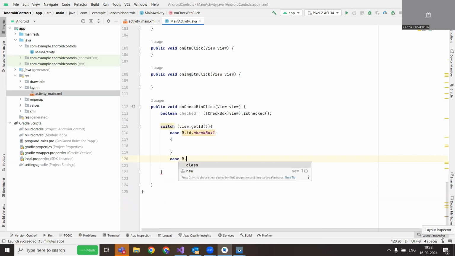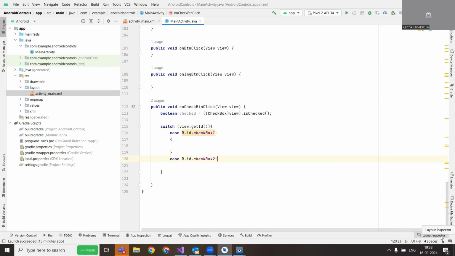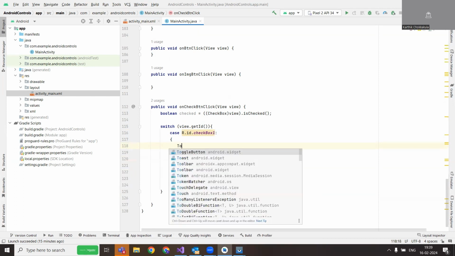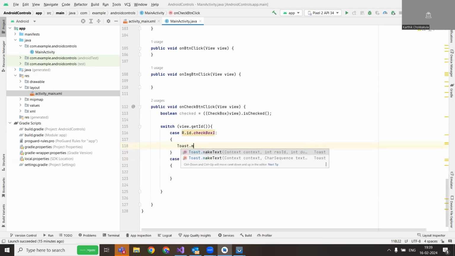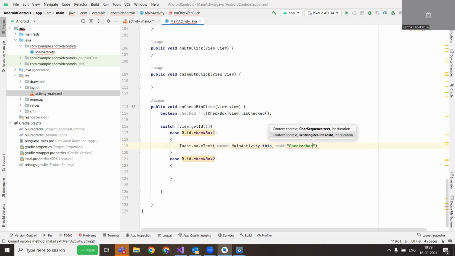So case R.id.checkbox2. So it's a simple thing, code optimization: without writing the code 100 times, we can perform the action we need here itself. You can just toast a message, for example, Toast.makeText of MainActivity.this, comma, "checkbox one is clicked", comma, Toast.LENGTH_SHORT dot show.